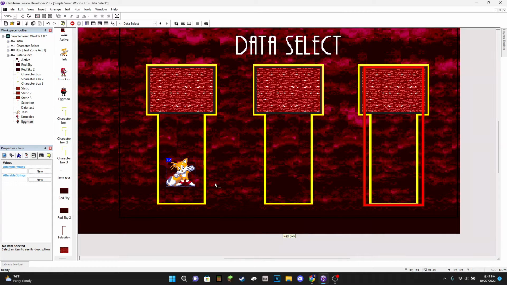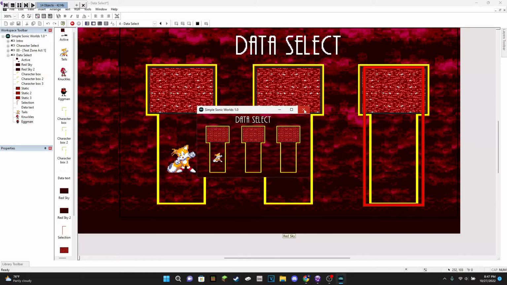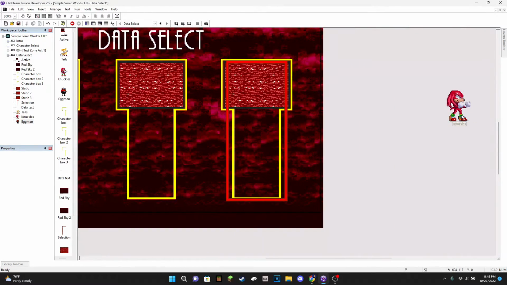It's not going to be perfect because, actually for this one here, for Knuckles, you could align in the center and do that, but with Tails, we just gotta make it look accurate. I haven't played Sonic.exe in so long, I can't remember where it was vertically. I think that looks good. Yeah, that looks good. I like that.